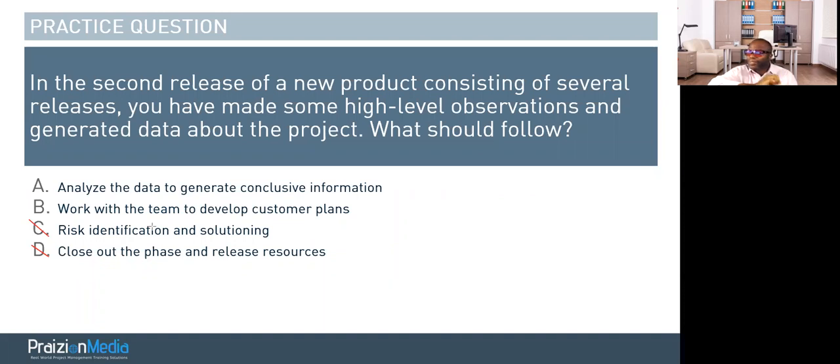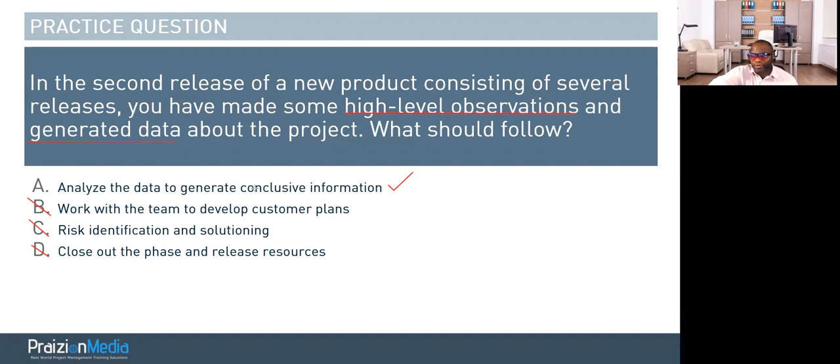It's very vague. Anytime you see something vague like that, you got to look at it and don't touch it with a 10-foot pole. Just look at it suspiciously. That's just a red herring to throw you off, right? The bottom line is we have generated data, which means work is ongoing. High-level observations means we're beyond planning, whatever the planning would have been. What we're doing now is taking a look at data. If you have data, you better understand the data. So you got to analyze the data, and then you're going to generate conclusive work performance information, as Cynthia was alluding to. So the best answer is A, okay? B is a big bogus red herring for that matter.